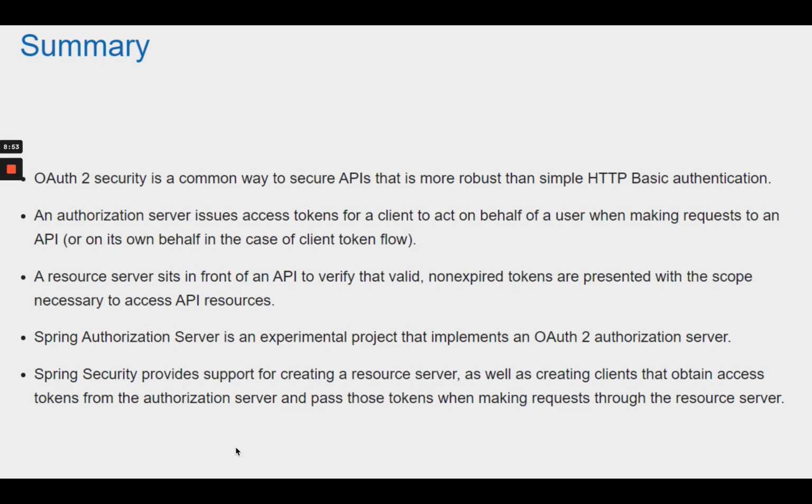A resource server sits in front of an API to verify that valid, non-expired tokens are presented with the scope necessary to access API resources. Spring Authorization Server is an experimental project that implements an OAuth 2 authorization server. Spring Security provides support for creating a resource server, as well as creating clients that obtain access tokens from the authorization server and pass those tokens when making requests through the resource server.